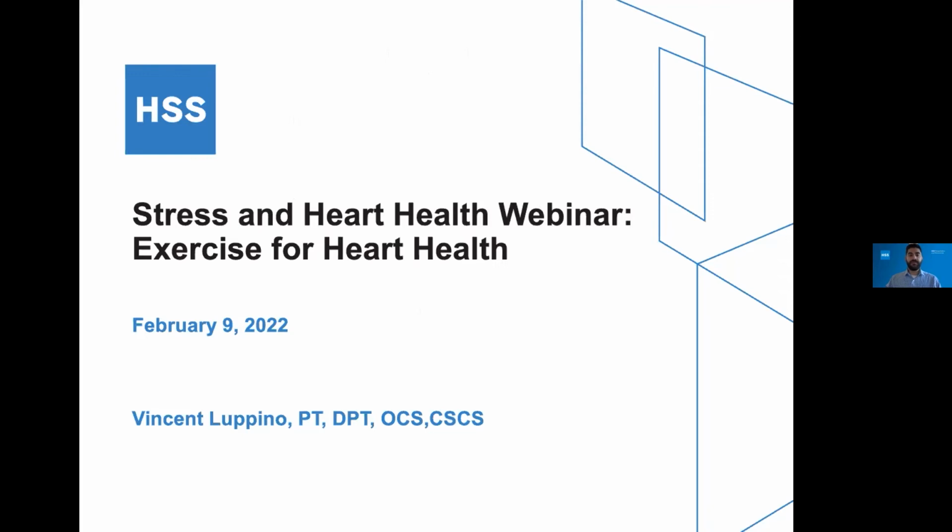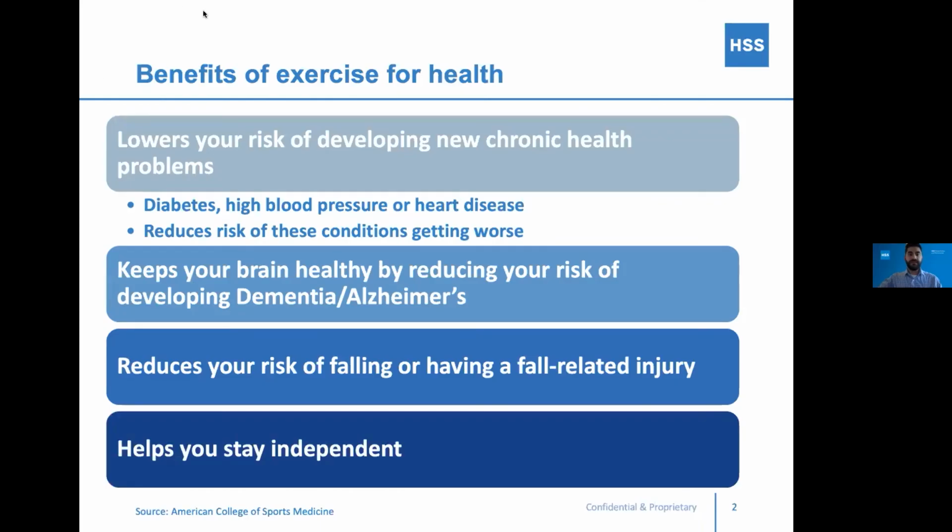I'm going to talk today about exercise for heart health. All right, so benefits of exercise for your health. As we know, exercise can help lower your risk of developing new chronic health problems such as diabetes, high blood pressure, or heart disease. Exercise has been shown to keep your brain healthy, reducing your risk of developing Alzheimer's and dementia. And exercise can help reduce your risk of falling or having a fall-related injury, as well as keeping you independent.